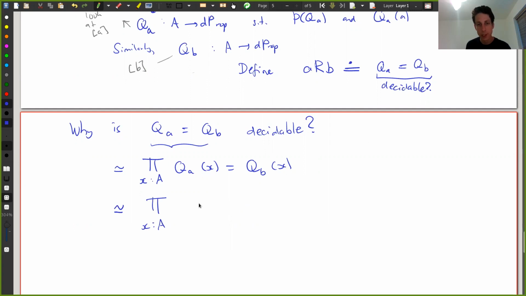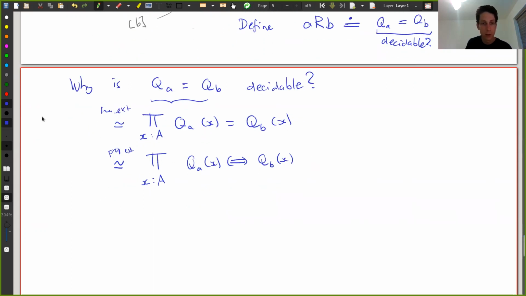So we could spell this out a little bit. These things will be equal as soon as they imply each other, because it's not the equations, it's prop X, and this is fun X. But then to decide this, I just decide the left-hand side, then I decide the right-hand side, and this is true if and only if they were both true or both false. I just decide both of them and you have a little truth table. The point is that I'm still doing this quantification over everything, but this is fine because A is finite.